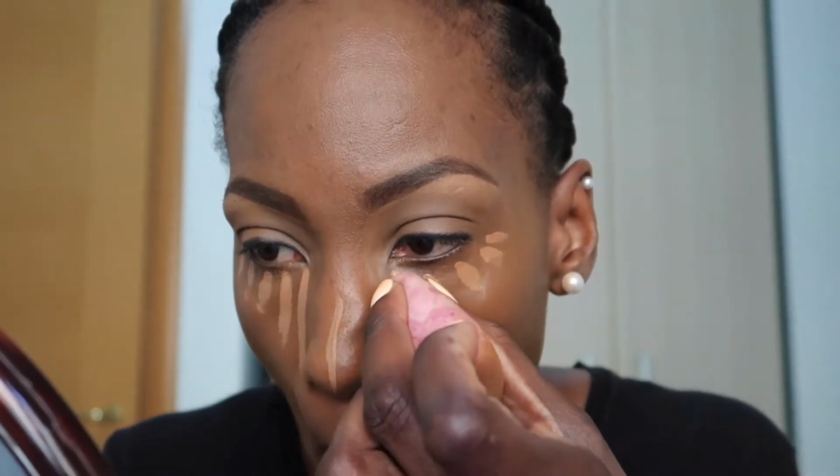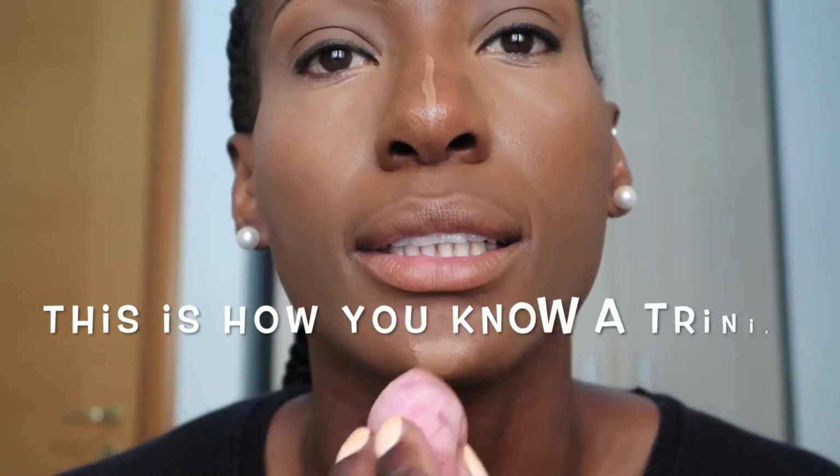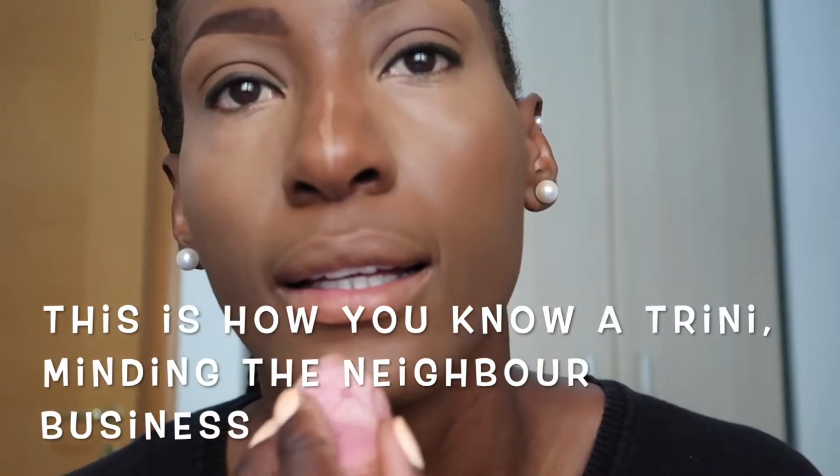Take your beauty blender, squeeze it, and you press it in under your eye. And you press it in until everything is blended out. No lines, nothing. Don't apply too much pressure. Just press, you just press. Do the same here, for your nose.